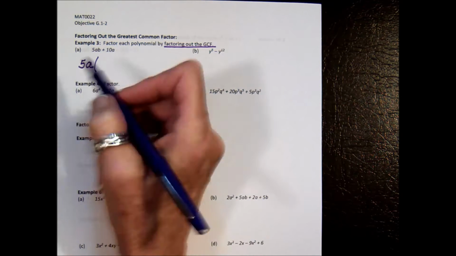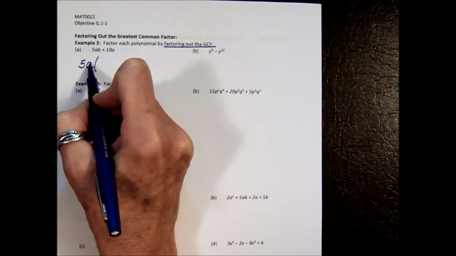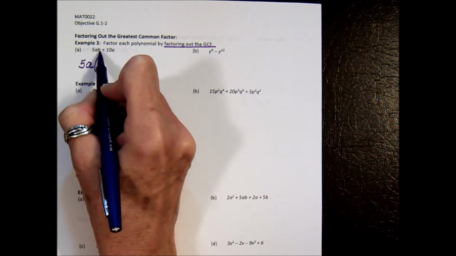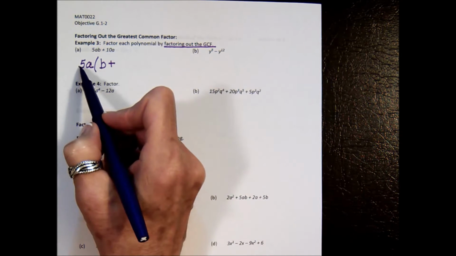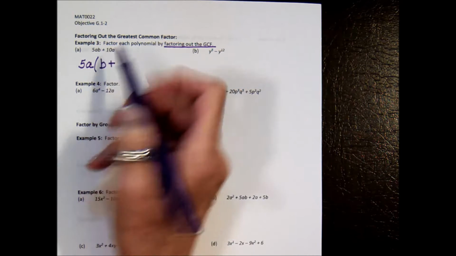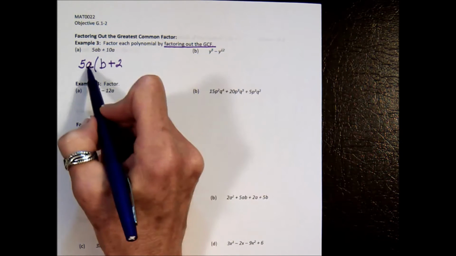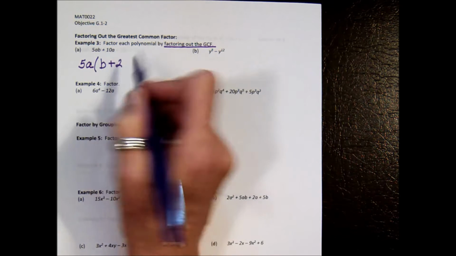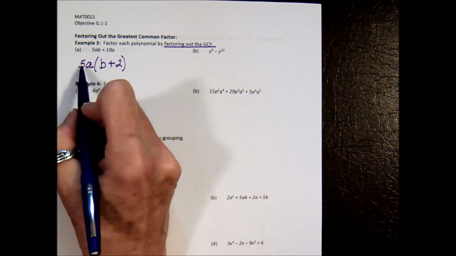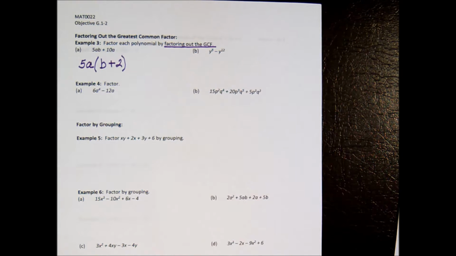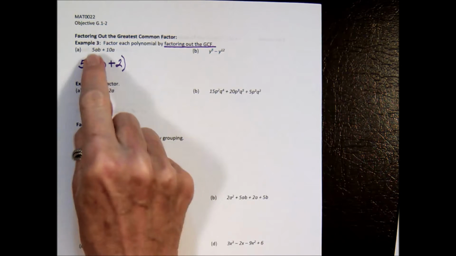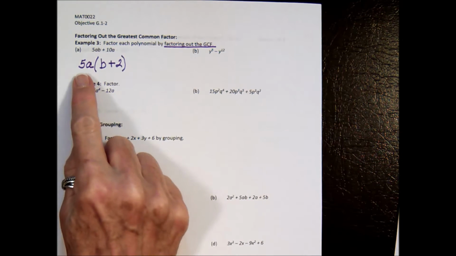And we're going to divide. This 5 would cross cancel that 5. This a would cross cancel that a, and what would be left? A b. Put your plus, divide again. This 5 goes into 10 2 times. This a would cross cancel that a, close your parentheses, and I have my factored form. That is the answer we are trying to get to, is what did this look like before it was distributed.